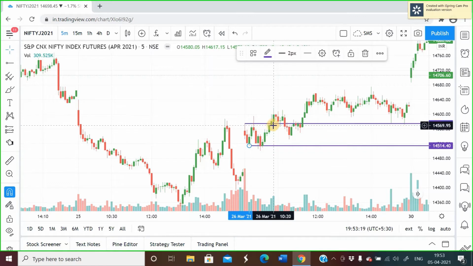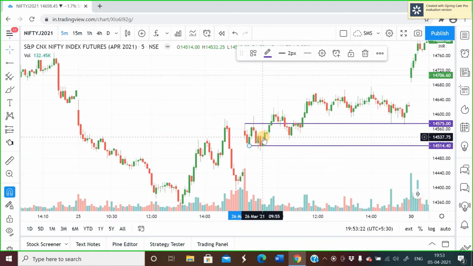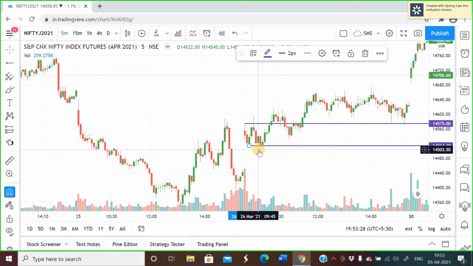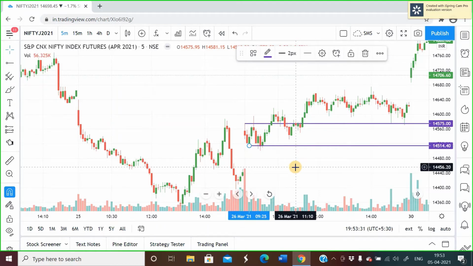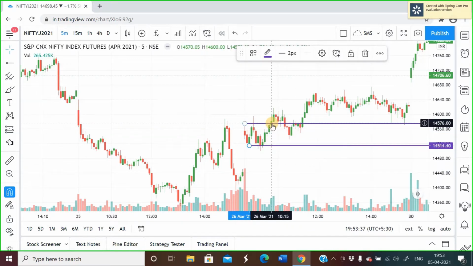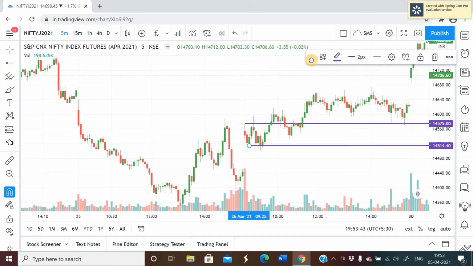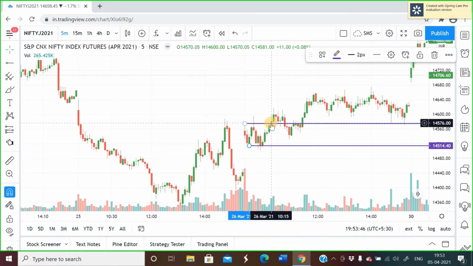Now in this case, you see there have been instances where it was trying to drop, but at the same time, the 15-minute low was not breached. So basically the close was not breached. Now in this case, we have seen a close happening above this. Let me just move this a bit. You can see the close has happened above our range, which is 14,576, which was marked by us. Now the close has happened at 14,581. You can see it's above.